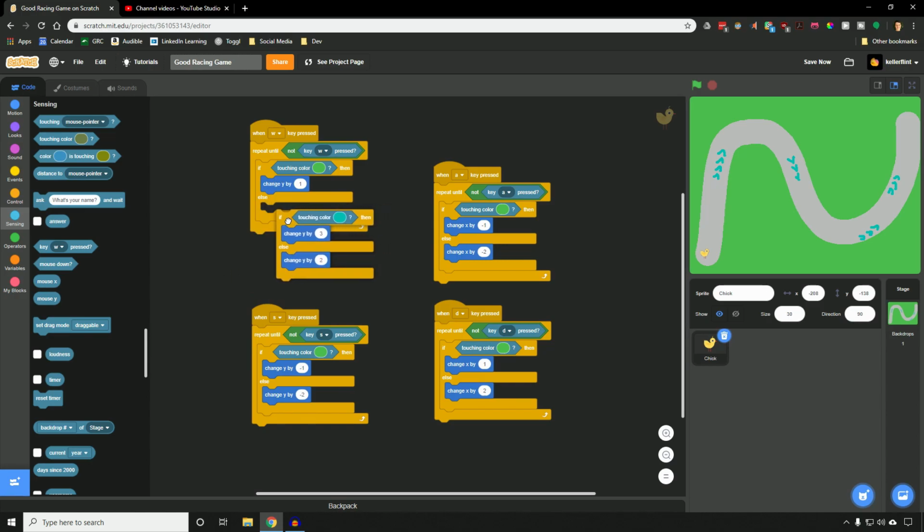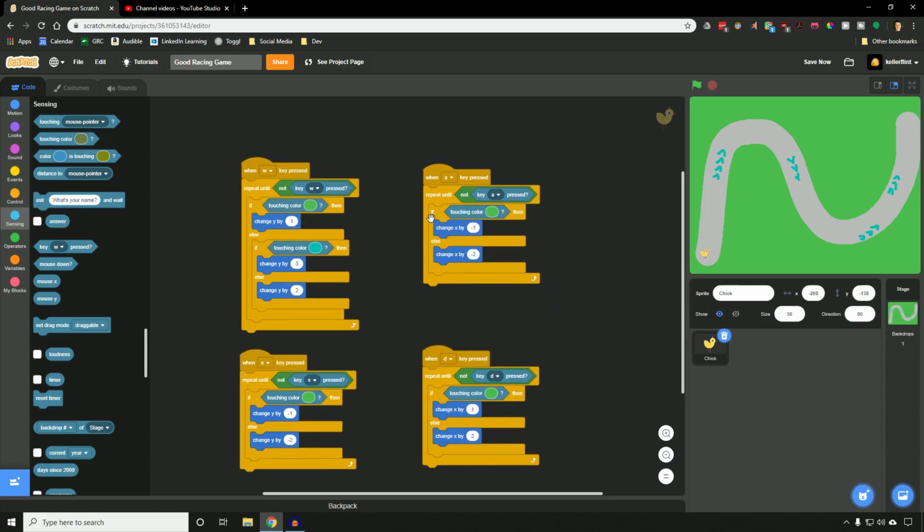So first we check if we're touching green. If we are touching green, we only go 1. Otherwise, if we're not touching green, we go over into this if statement. We say, well, if we're not touching green, are we touching blue? And if we are touching blue, then we speed it up to 3. And if we aren't touching blue, it means we're on the gray, and we speed it up by 2, just the normal speed instead of 1 or 3.